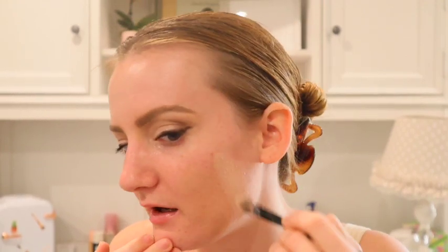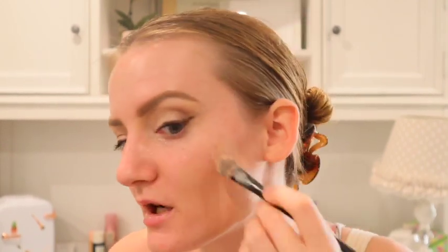I did order another shade, really excited about it. I forget what I ordered. I actually ordered it today and I don't remember the shade name. When I'm blending in, I was using the other side of the N16 brush, it completely blends into my skin. I don't know if you guys can see it because there's a glare from the window, but I feel like the NARS looks so much better shade-wise. I do actually like the formula of the Dior foundation. That one is my favorite foundation that I've been testing out and using this month, but it's just the shade I got wrong.